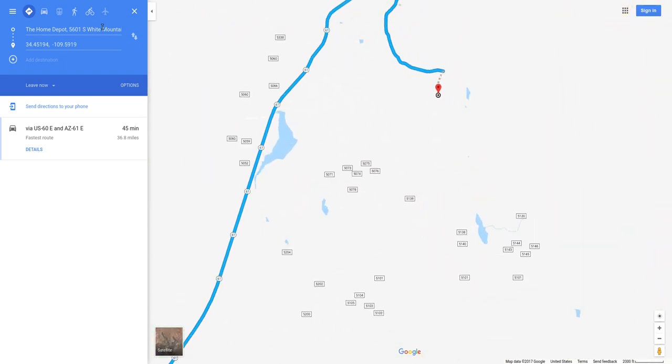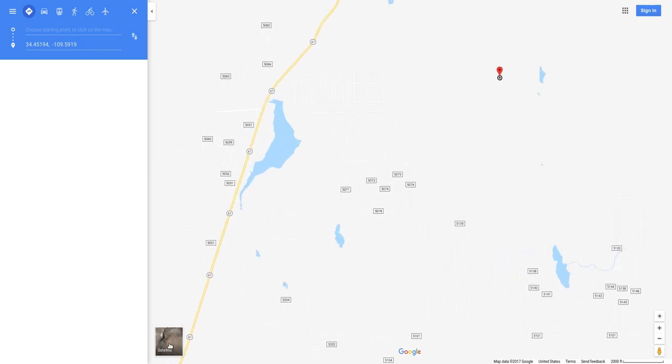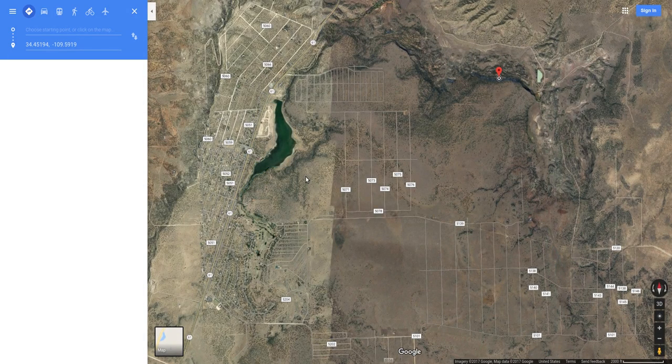So let's zoom in on the property. I'll get rid of this part. This is the 61 here. This is Concho. This valley is Concho. There's a bunch of 1 acre lots in here, and they're quite usable. You can pull up and live in your RV from day one. I've had numerous shoppers buy properties for that. This lake over here is stocked with fish. I think it's rainbow trout, and there's a little campground next to it, so you can camp there if you're shopping around the area, looking at land in the area.